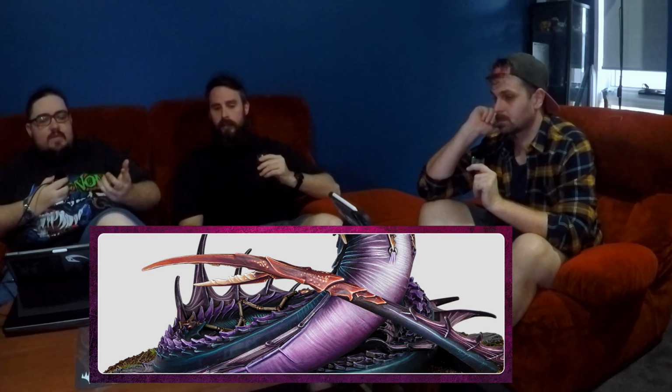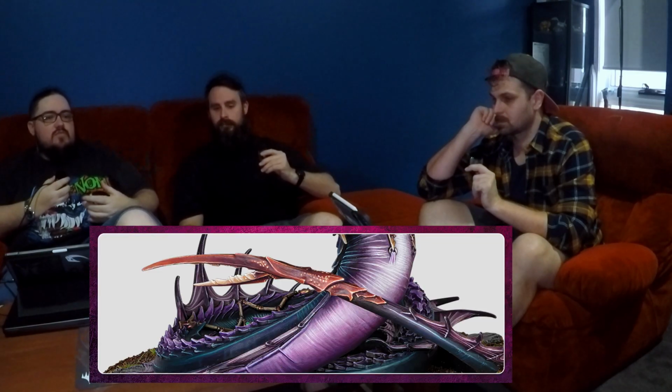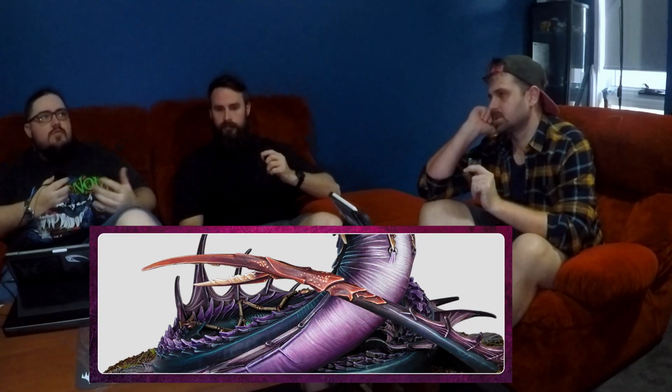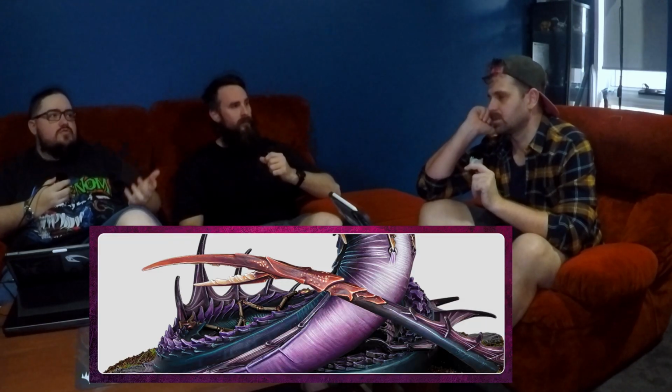But I mean, this is what GW have brought out as their representation of Slaanesh. So the way that they've painted it is what they're thinking, even though people can do their own thing. But to be fair, it's also like Magnus. He can change colors at will. That's what I mean, people can do the same thing with their own models. But this is what GW is saying Slaanesh looks like in their eyes, canon-wise. You could paint him RGB for all you want, but this is what GW says he looks like. So if they're going with the colors and everything that is on this model, it looks very nautical.